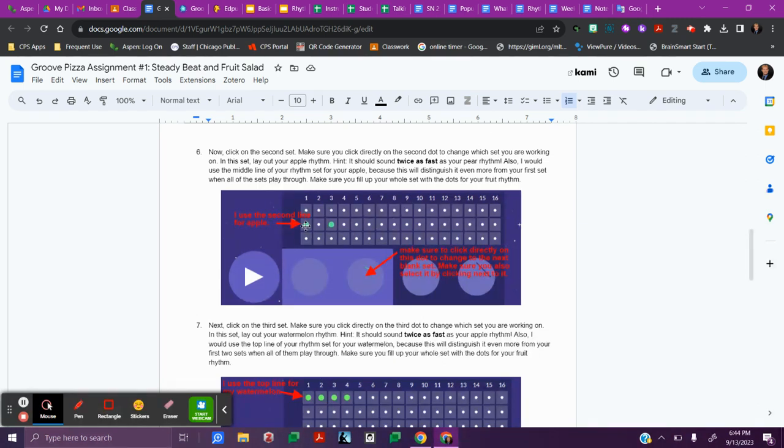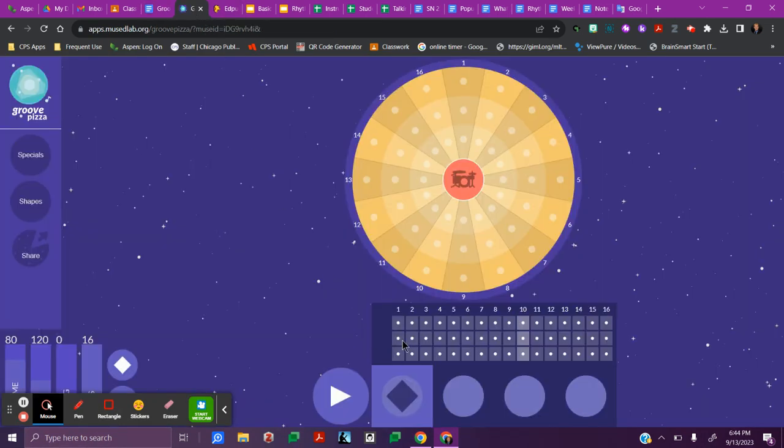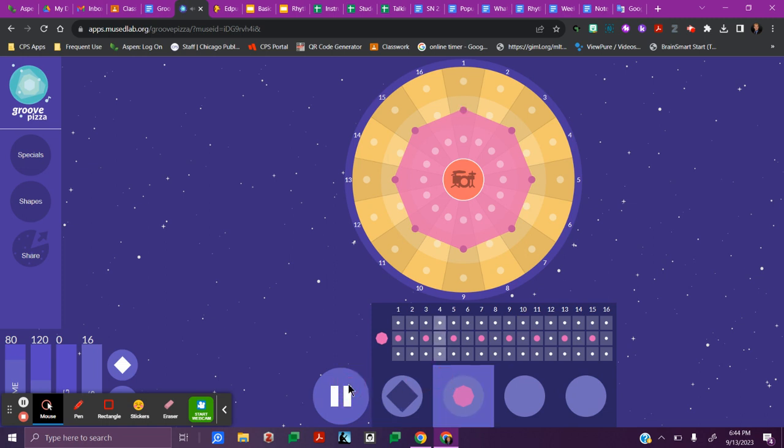So we're going to fill dots 1, 3, 5, 7, 9, 11, 13, and 15 with our colored dots on the second line. Okay, and that will sound like this. Apple, apple, apple, apple, apple, apple, apple, apple.